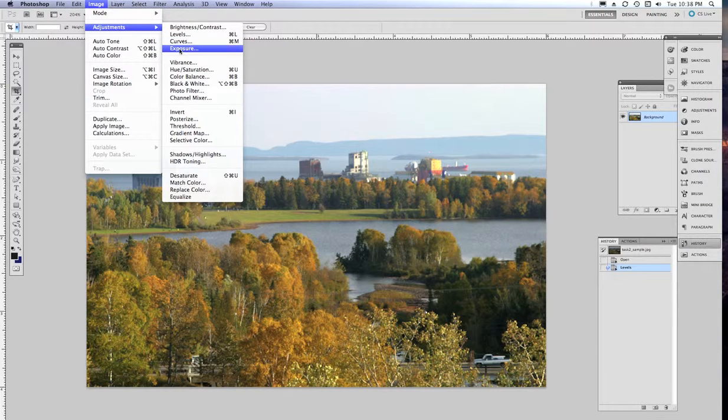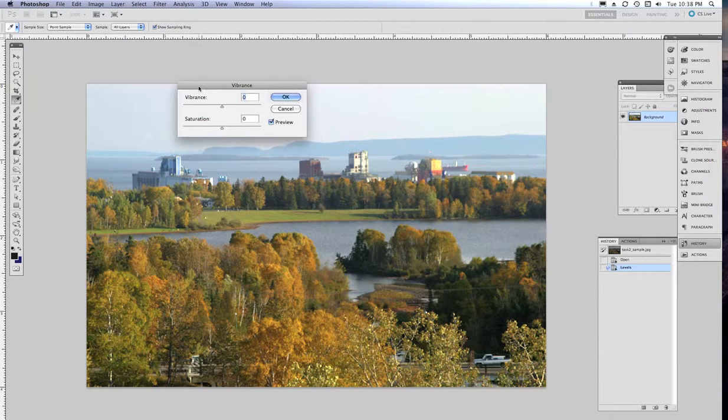We've done the first 4 in the last video, so I'm going to look at something like vibrance. Anytime you have 2 sliders, that's a good thing for learning, because all you do is just drag them to the sides and see what changes. And if you like it, you keep it. If you don't, you just back it off a bit until you find what you like. Vibrance deals mostly with the 3 primary colors. I think it's red, green, blue, or is it yellow? It doesn't matter. It only deals with 3 colors primarily, so those are the ones that it's going to crank up, whereas saturation deals with all colors.